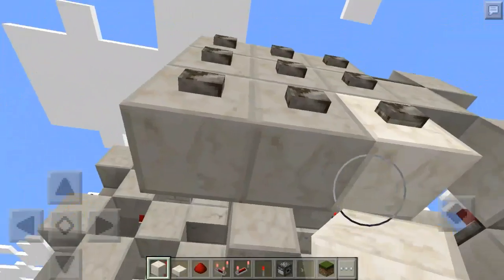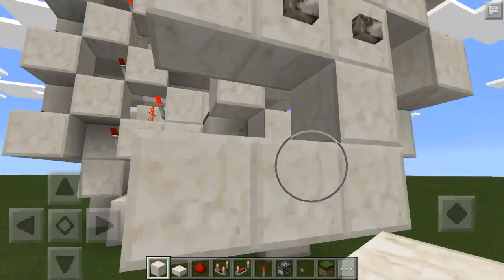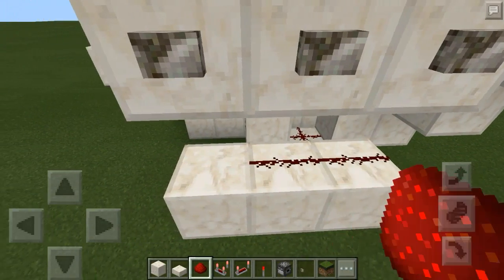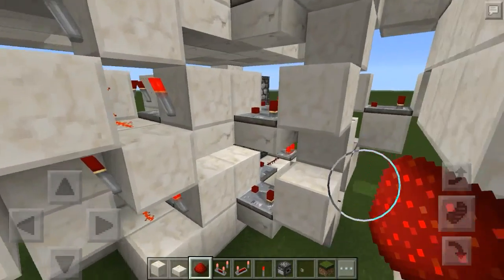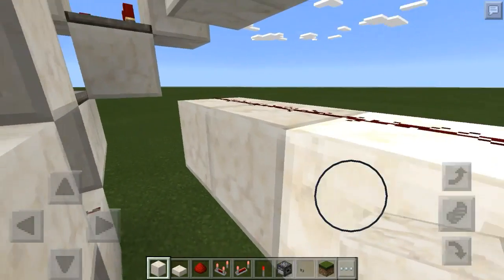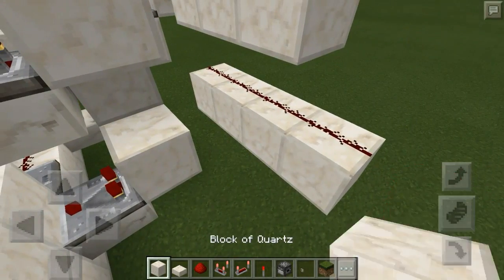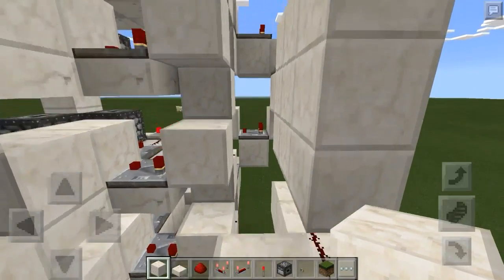So to take power from these 3 down here, we're going to place 3 blocks directly underneath them. And this is the cool thing about analog circuitry. We can just use the same line for all 3 of them because they'll each be represented by a different signal strength. Okay, and then after we get these 3 down here, we're going to go out 1 more. We can place a dust there. Then we're going to go up 1. Over and up 1, like that.